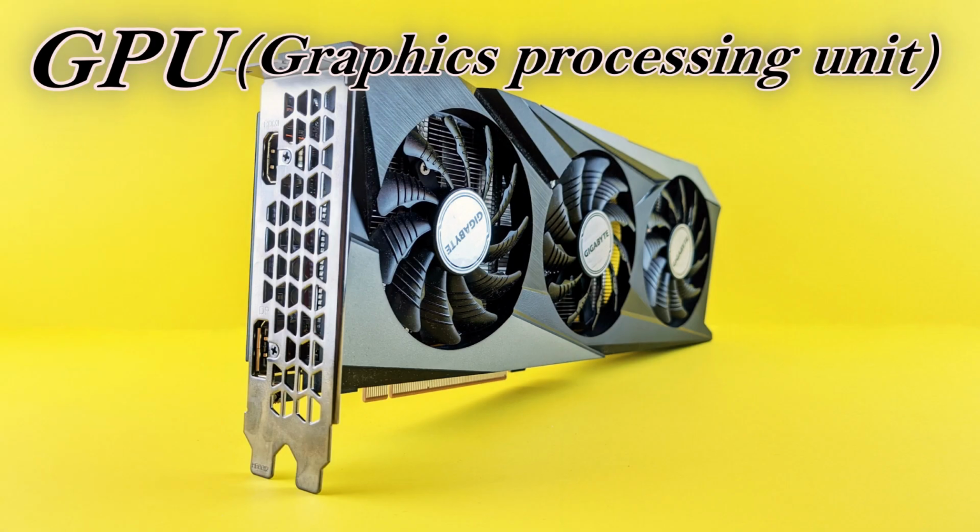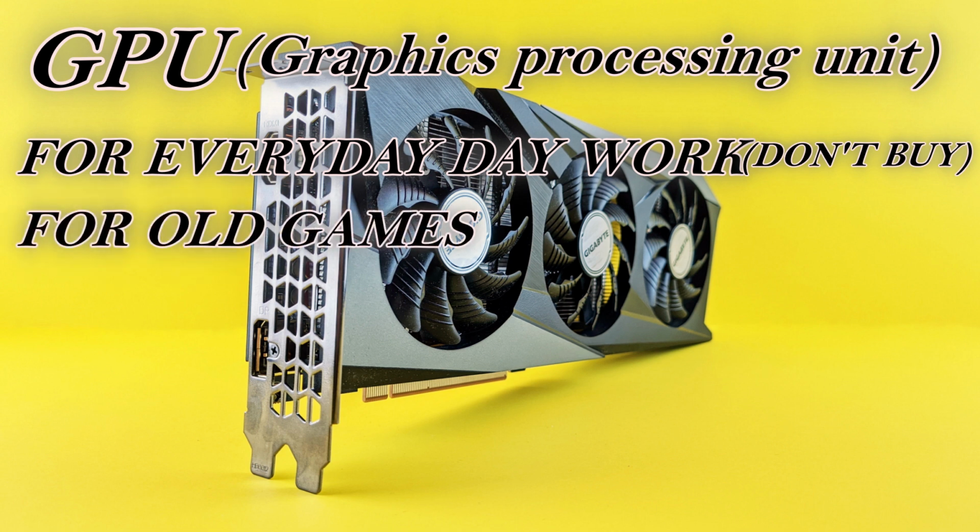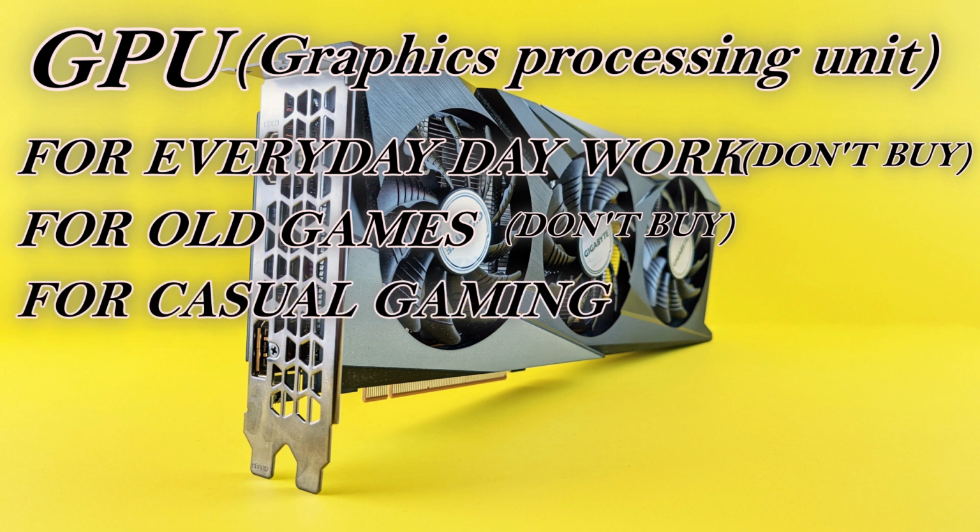And now let's move on to GPUs, graphics processing units. What does this part do and how important is it? It's interesting, because depending on what you want to do with your PC, this is worthless and you don't even need one, or you build your whole system around this one part. So ask yourself what you want out of this system. Because if you are someone who doesn't play games, and doesn't do any work that involves rendering and stuff like it, then honestly, you don't even need a GPU.